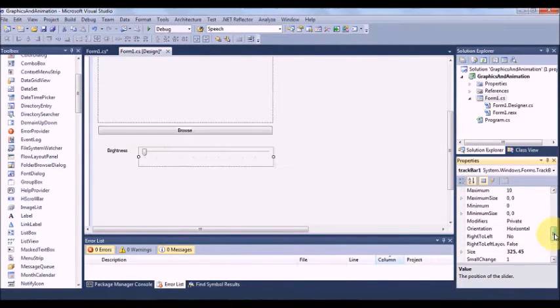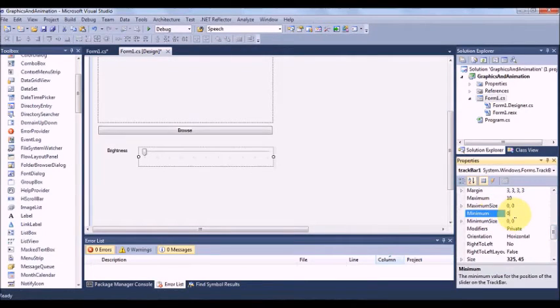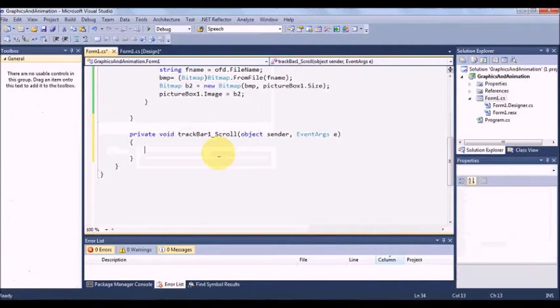When you check the properties, let us keep the minimum as 0, and the maximum as 100, and its current value set to 50. Whenever I change the track bar, its value is going to change.